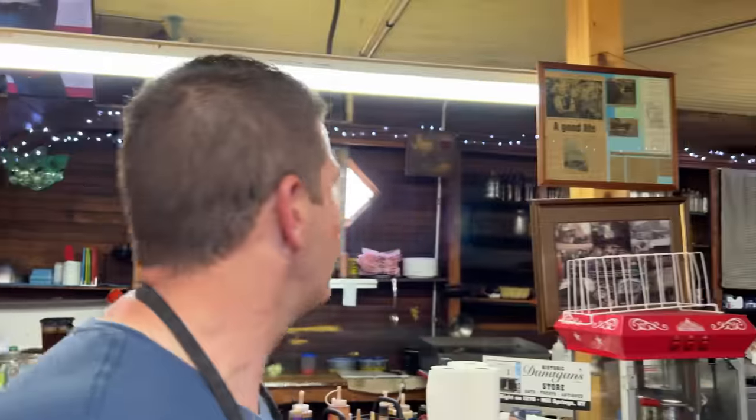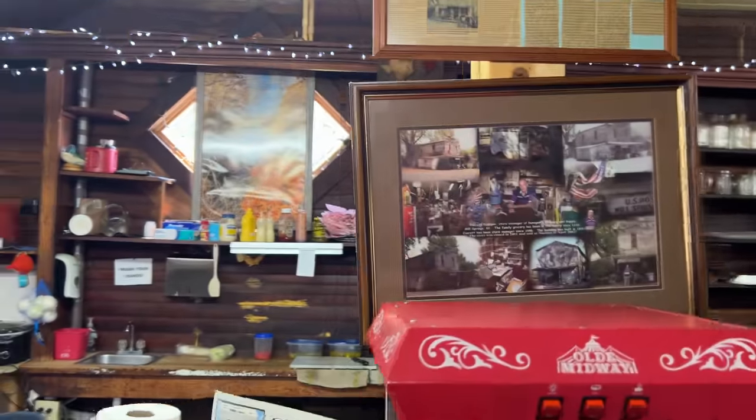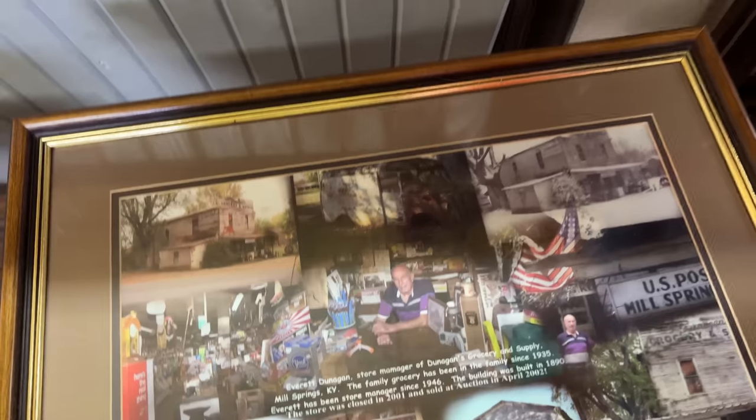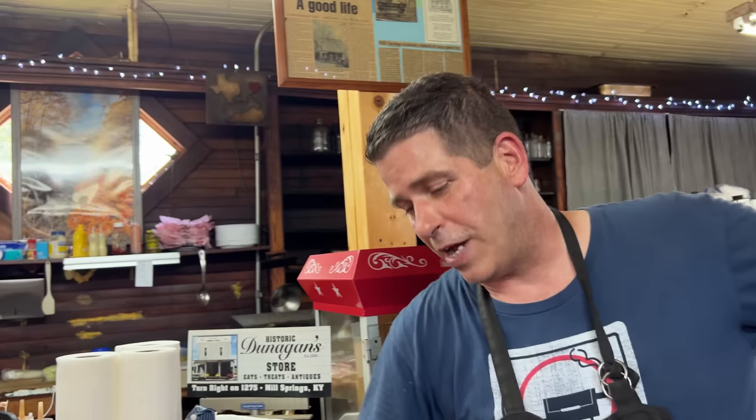You see this old picture. So this old collage of this building. This is Mr. Dunagan. That's Everett. Here, we'll take it down and cut out the glare. But that's Mr. Dunagan. And then you see all the different types, how it looked back when it looked. Different photos. Thrasher did different versions of this. A bunch of artists have done different versions, come and painted. I have amateur artists come by and they want to try, and I let anybody take a picture. They've got different reasons to do it.